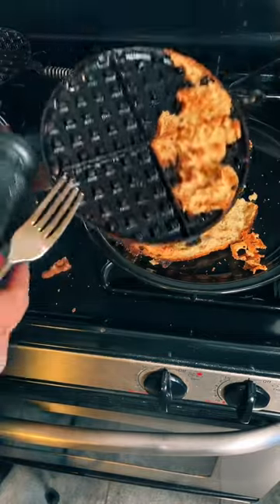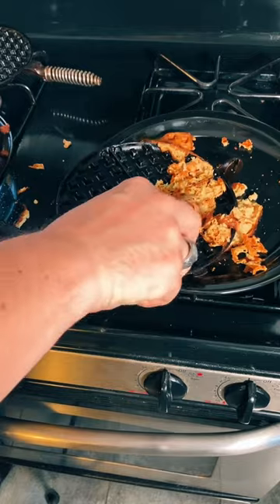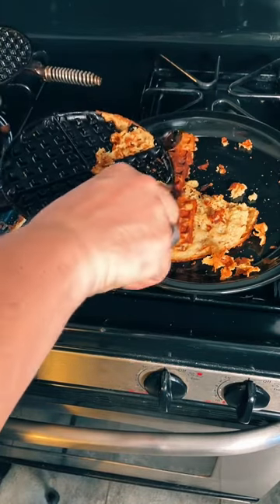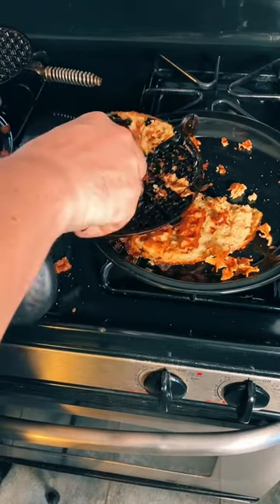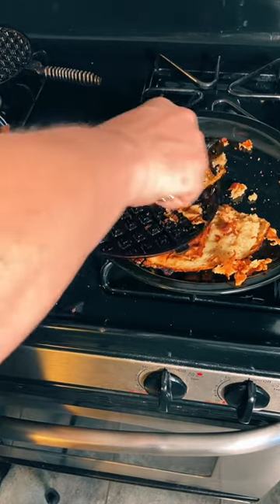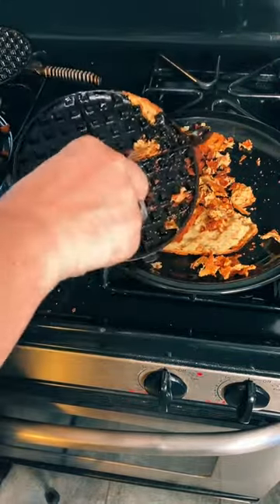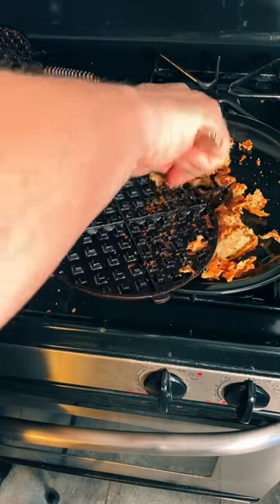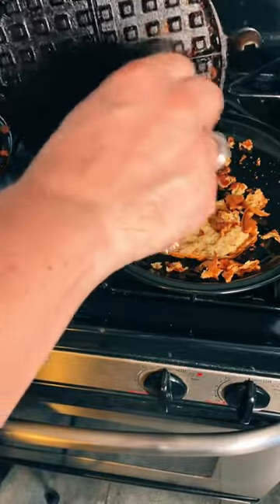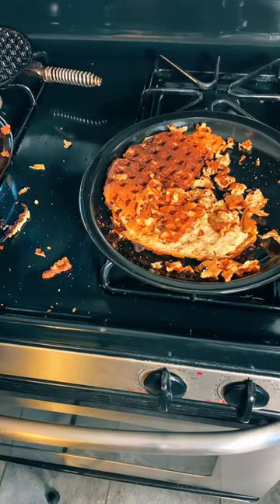It's actually not burned, which is why all I can do is try again. I did say already that the first one would be a test waffle. And this is not my first time using this waffle iron, so I'm kind of embarrassed about that, but truthful. I mean, what can you do?